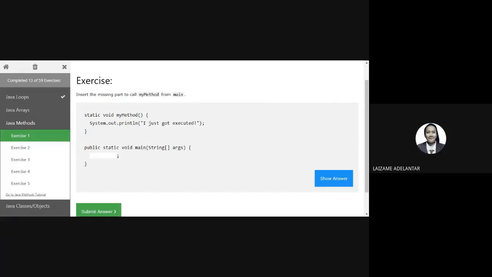Yes, ma'am. For exercise 1, we have here: insert the missing part to call my method from main. Am I going to answer that, ma'am, or will they answer it? Yeah, you can answer, and also other classmates can answer.